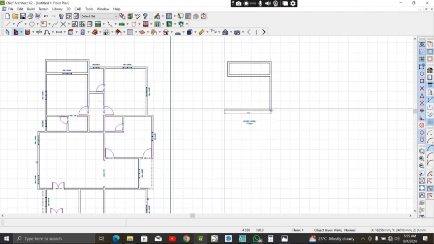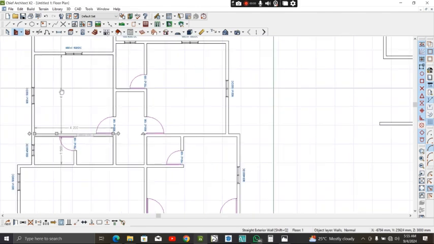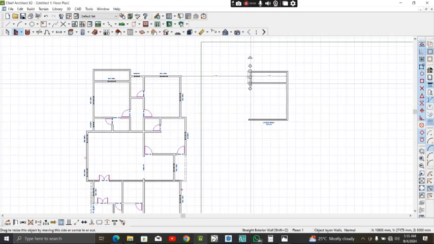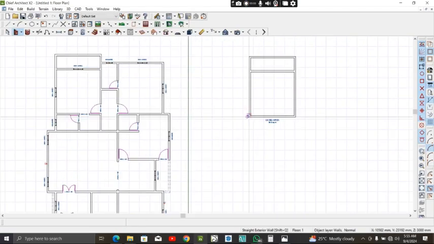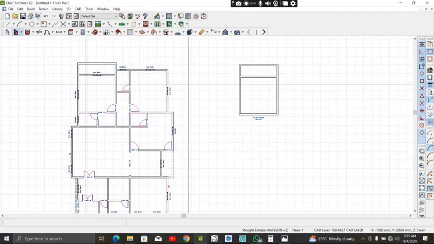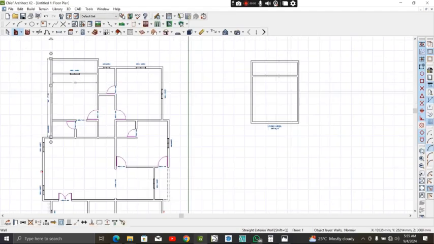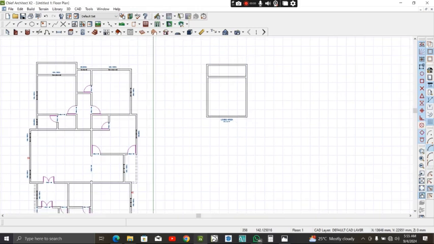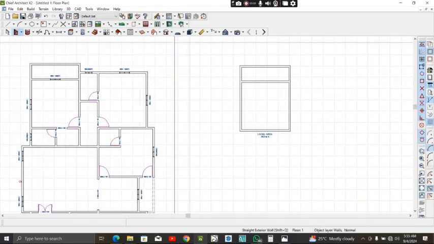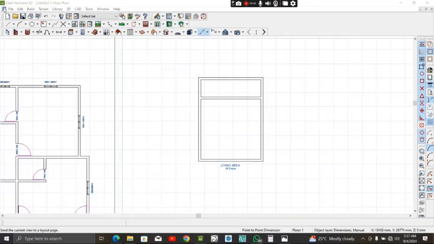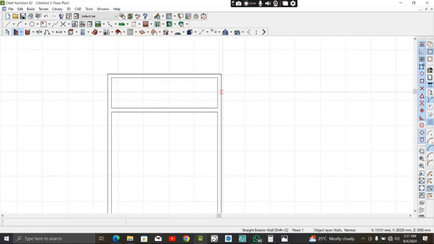And next is, what's the value here? I'll just be checking the values, and that's 42. I'll just click and drag, and that's it. So we've gotten the whole dimension for this room here. Same thing, I'll do the same for this. Let's check the dimension. Here is 750. So the next wall I'll draw here should be 750.